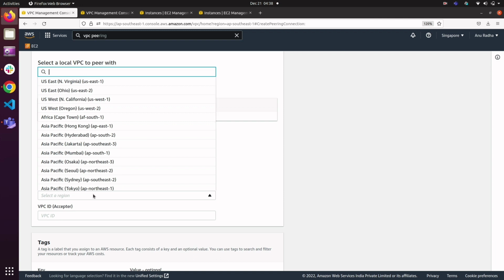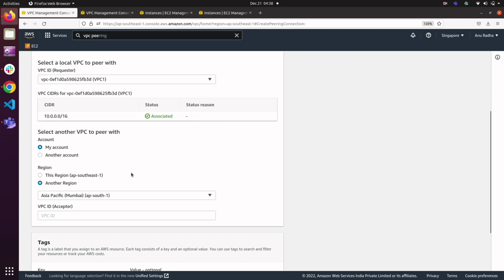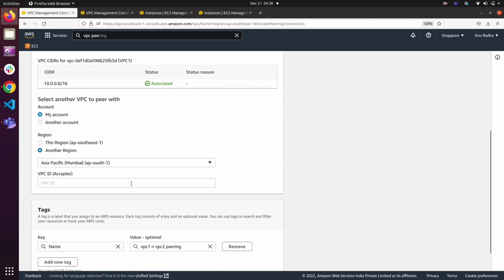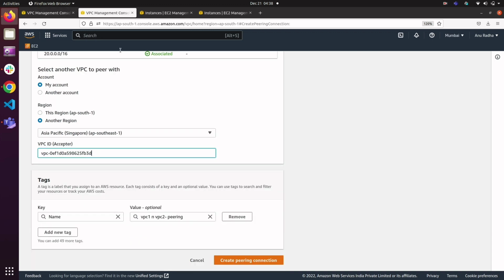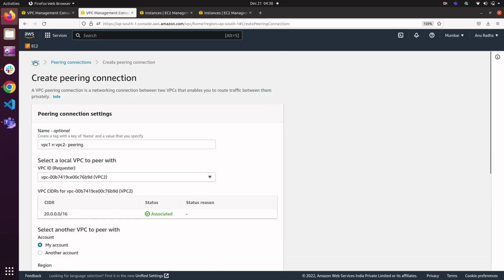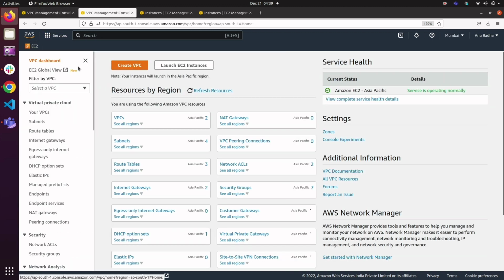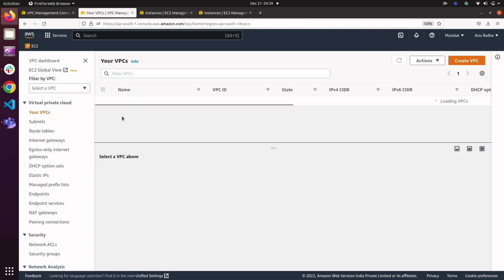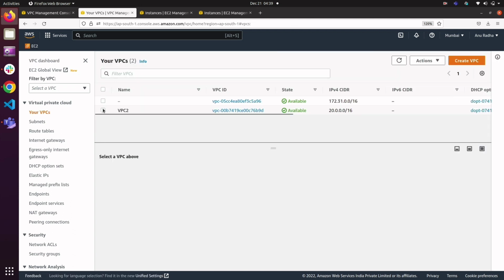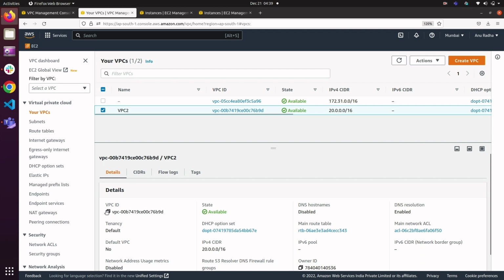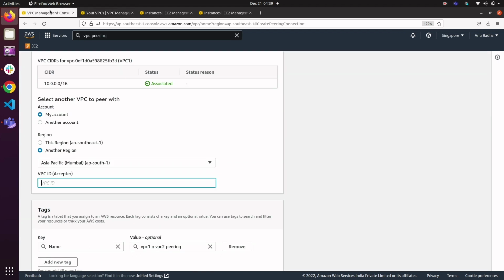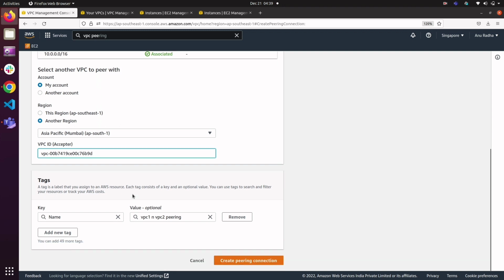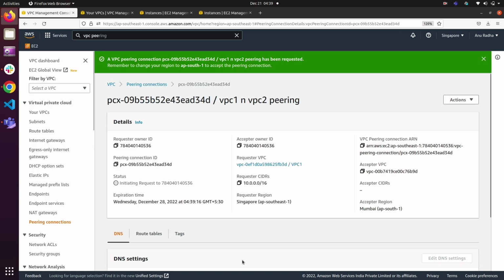Next I am selecting my region, and I select another account and my region, and here I have to provide a VPC ID, so I am copying this VPC ID and pasting it here. So next, create pairing.